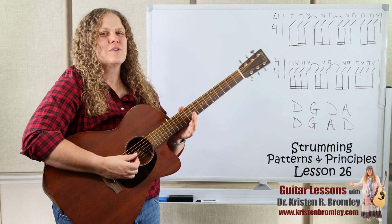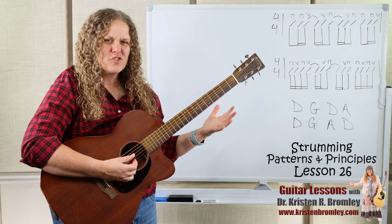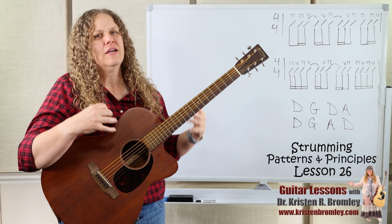Cool, pretty fun. Of course, we could change that up with the palm muting, and we'll try that. Kind of fun, just changes the groove. You can see how the tempos change the groove, the rhythms change the groove.